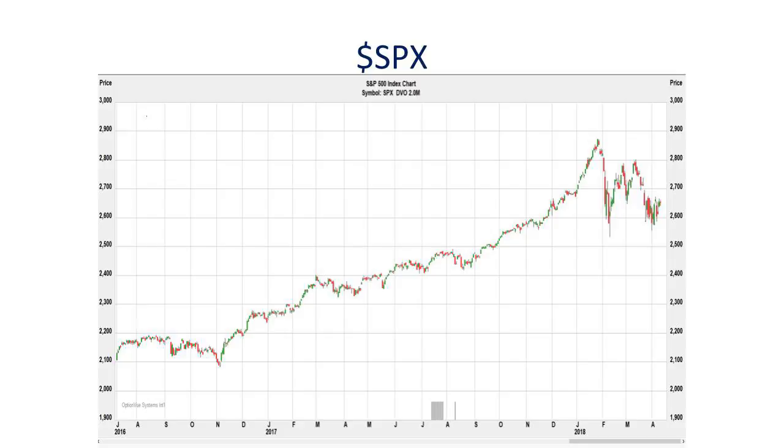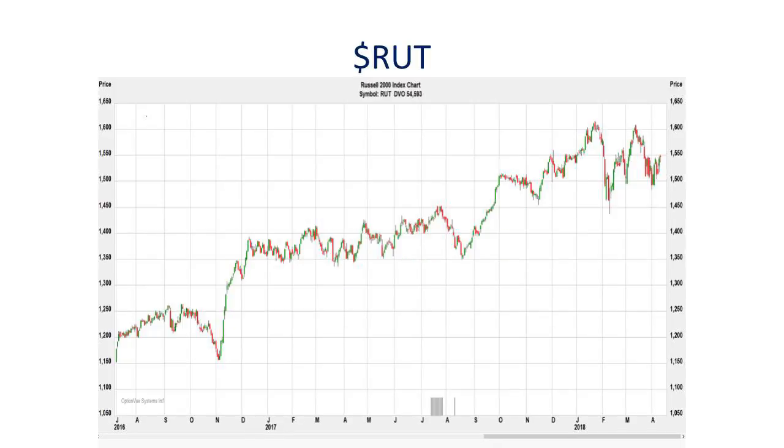This is about a 21-month chart going back to the summer of 2016. And you'll see that SPX was on a relatively smooth, grinding up rally, which then started to sort of accelerate in January 2018. And then, of course, we had the early February crash, which removed that spike up that occurred in January. Now we'll take a look at RUT.